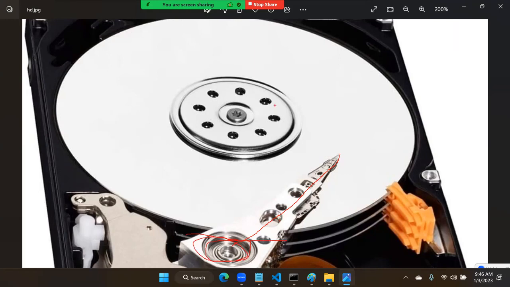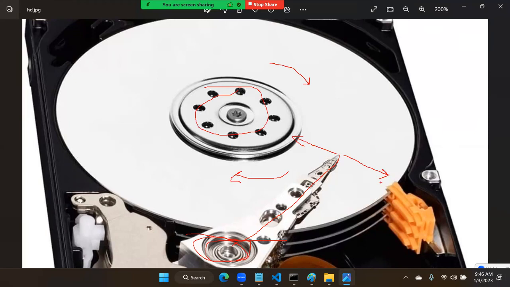And the disk, you can see, will rotate around like this. You can see it is attached to a spindle. Am I right? The disk will rotate around, but this read-write head will move like a wiper.